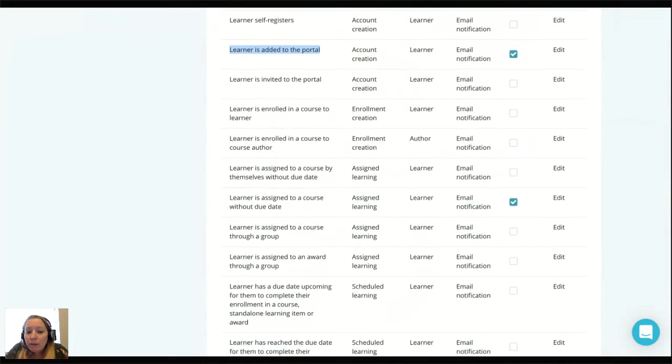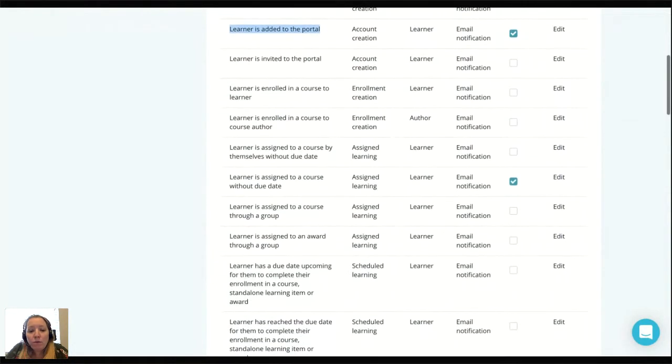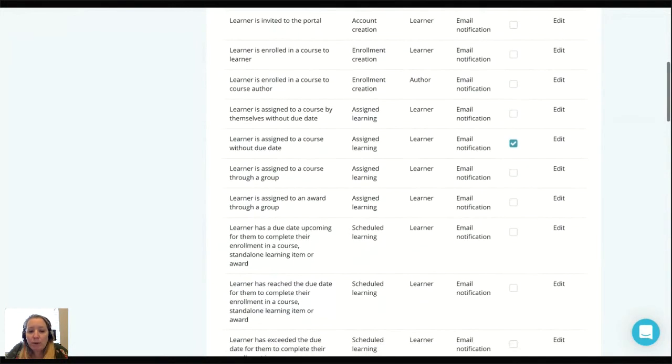But we have a ton of emails in here and we can walk you through them individually, but I suggest you hop in and take a look and see what makes the most sense for your organization based on how many emails you want to be received. If you need help being directed to what's the most important ones, just let your CSM know.